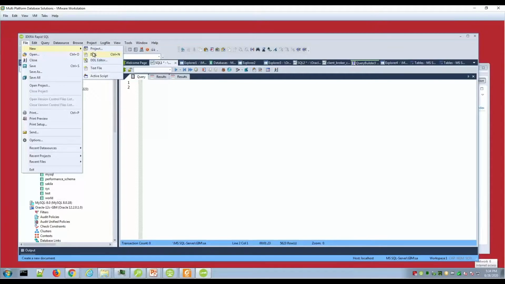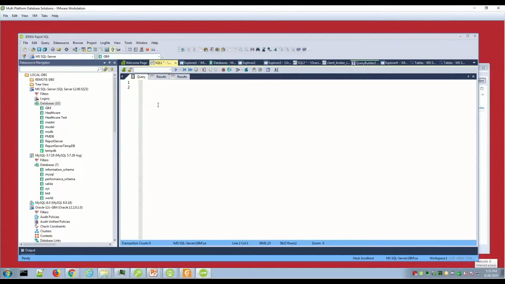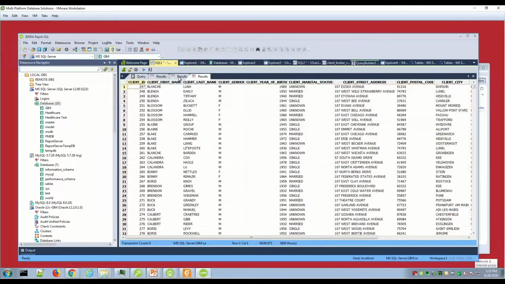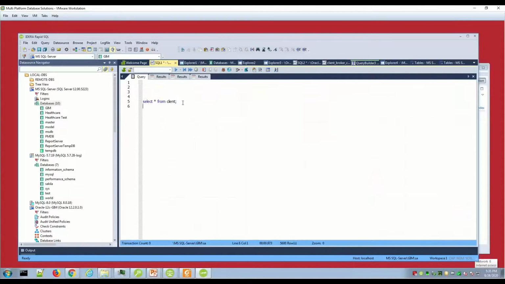So you have the new iSQL tab there for building SQL or opening up existing SQL scripts, and then other wizards for creating objects. So there's the DDL editor, which would open up a wizard interface for creating an object. Here I could just start typing SQL, and of course you have color-coded editors and IntelliSense in ways you might expect. But if I just type a single SQL statement and click the blue run arrow, that would execute that, bring back my results tab, and then you have options in terms of the results, multiple results or individual result tabs. So if I executed multiple statements, I could have multiple result tabs here as well.